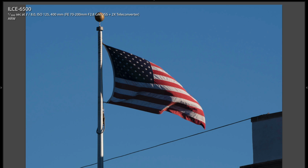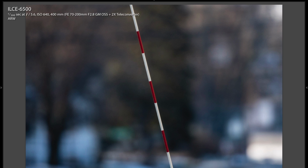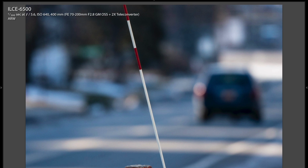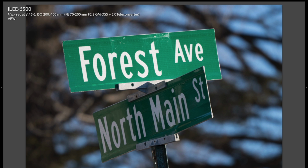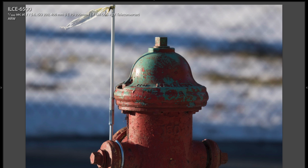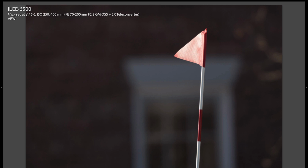The dynamic range is pretty good on the Sony A6500. My previous camera review was the Sony RX1R2, and that dynamic range was noticeably better. So that's full frame, top quality sensor here. This sensor is also very good, but doesn't have the same dynamic range as the full frame Sony sensors. Okay, so here's another shot here in the morning sun, just giving you a variety of photos. These are nothing special. These are just real world sample photos, so you can get an idea of what the camera's capable of doing.